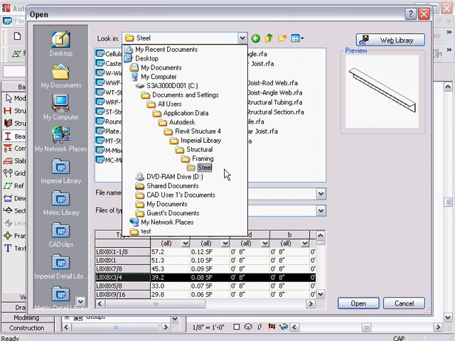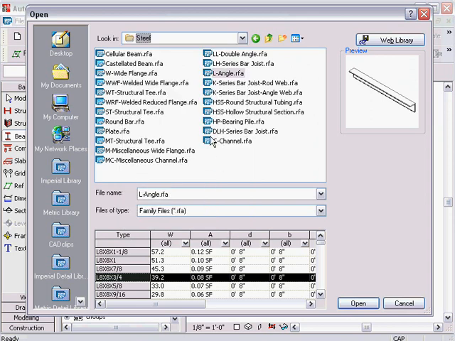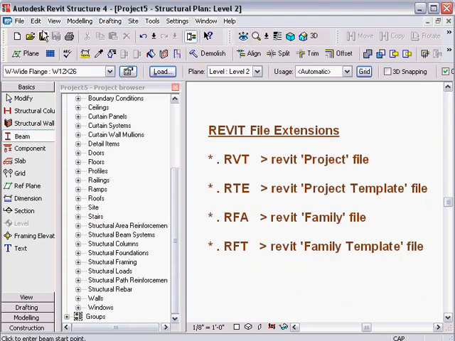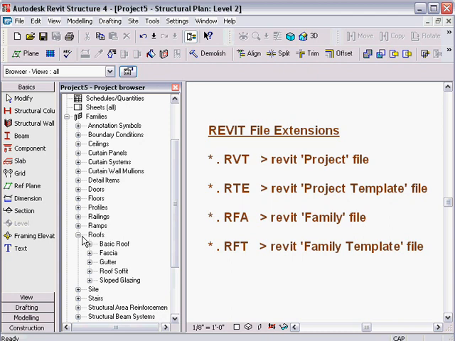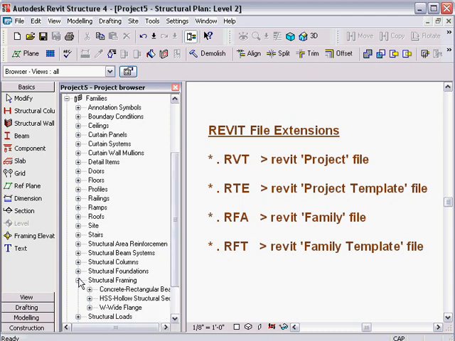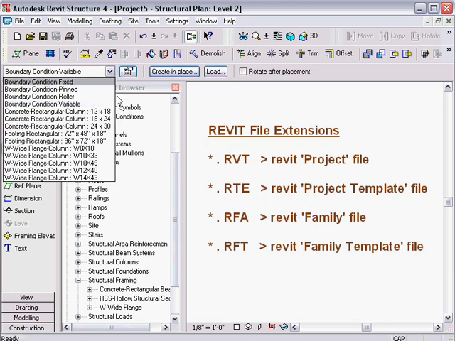Revit family file. Okay, if I just back up a step here and go into my families, once you bring it in, it gets stored and saved inside of here: structural beam, structural column, structural framing. Well, watch what happens. I'm going to go in here and pick component. Component is just a generic term. Well, these are all the different components available.